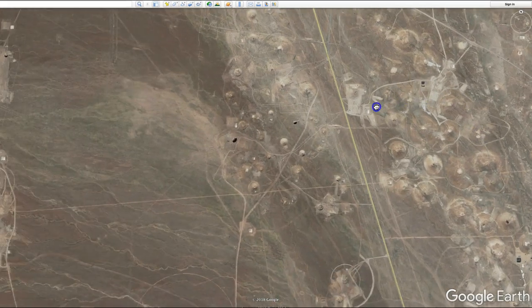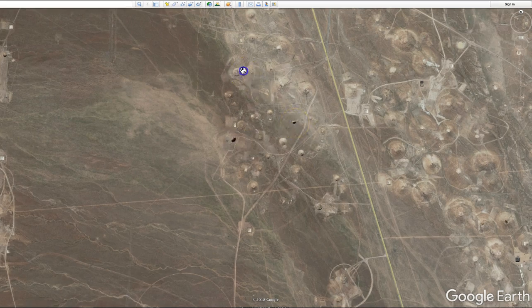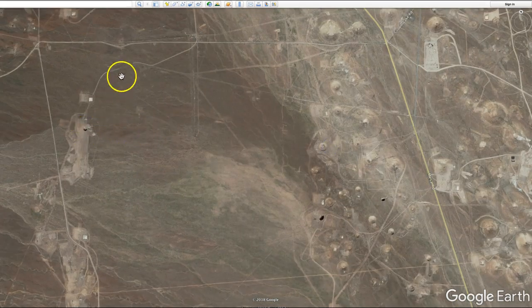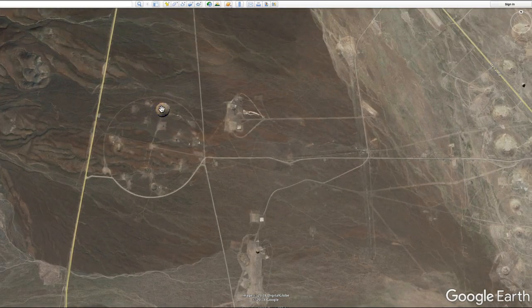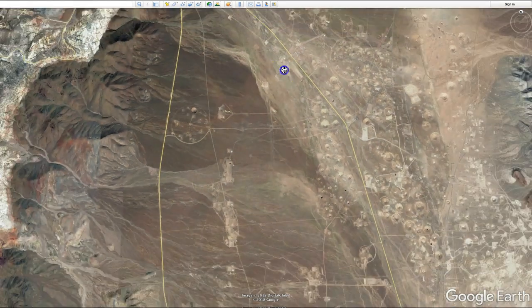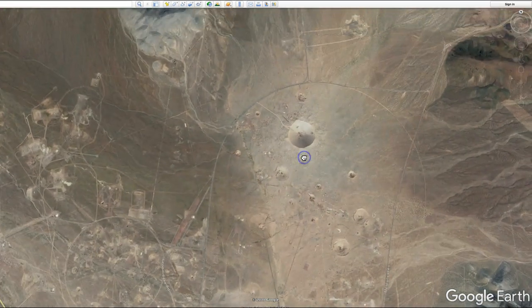There are also some places where you see actual craters, like right here and right here. As you explore it, there's another one right over here, and you can see there's a big one right here. Inside this circle there are several craters or several underground explosions right next to this big crater. But this big crater here is not the biggest crater at the test site — the biggest crater is right over here.